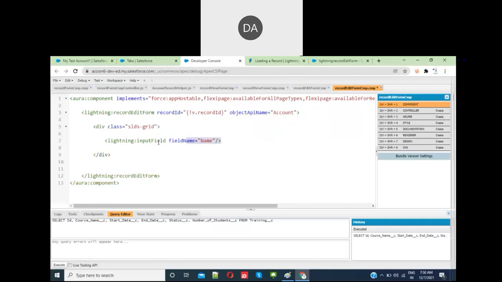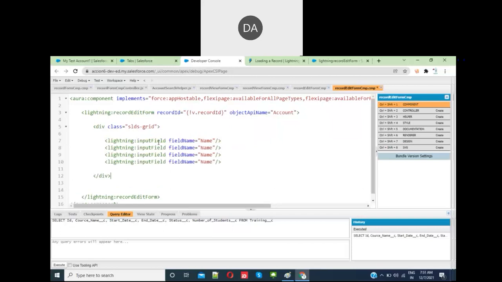I'm using the same fields again and again. When you practice, you can give different names like this: name, phone number, type, industry. So these are the fields.